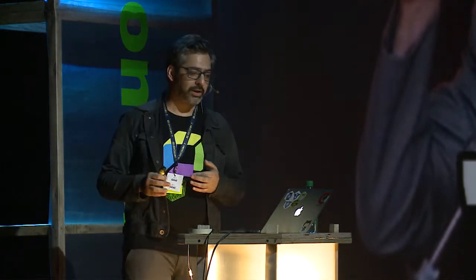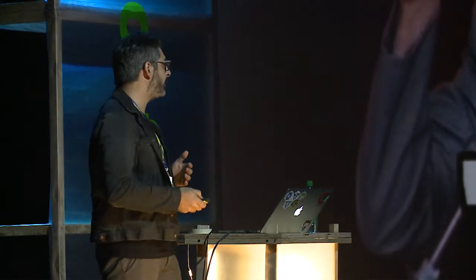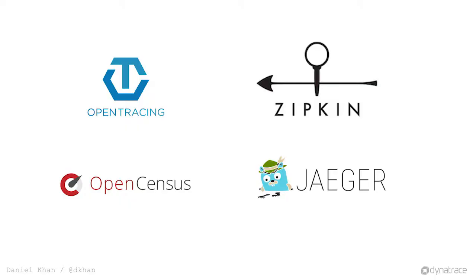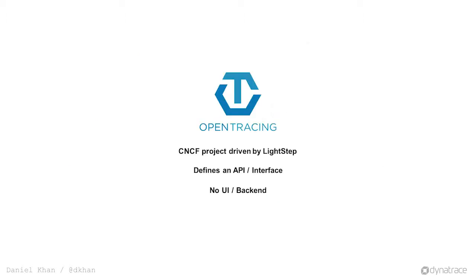So we talked about this whole Dapper thing and all the principles behind that, and you would think that this problem is also somehow solved, and there is a common standard and one common tool to solve that. The good and the bad news is there are several tools and standards that can be used to do tracing in your application. First of all, there is OpenTracing. It's a CNCF project, and the interesting thing about it is that it defines just an API. So it just tells you how your tracing code should behave. So you have to write your tracing code basically on your own.